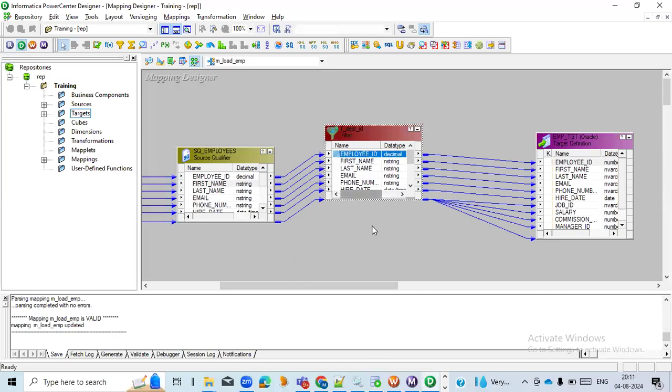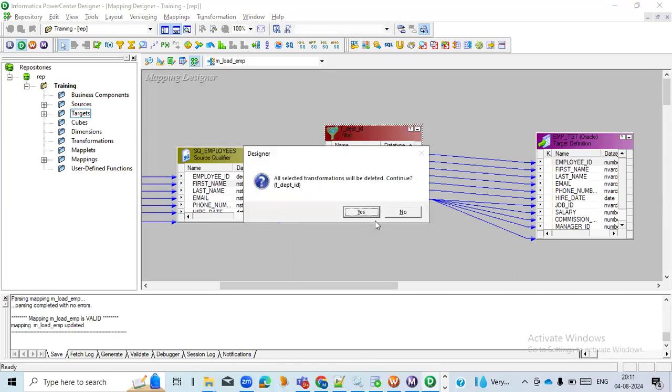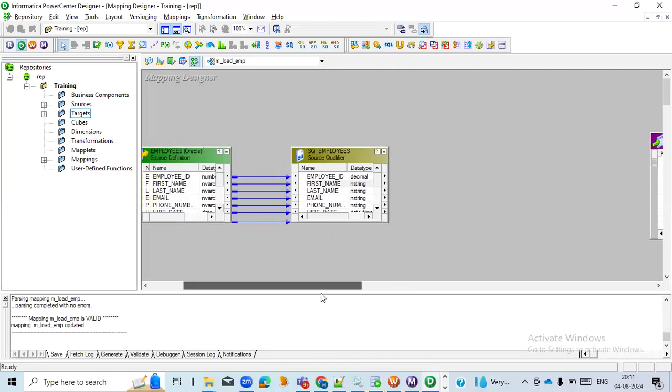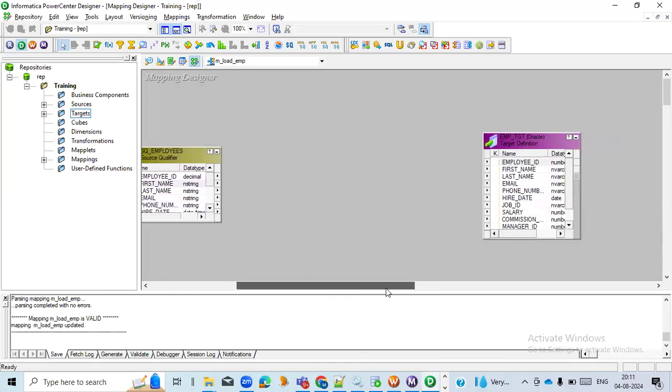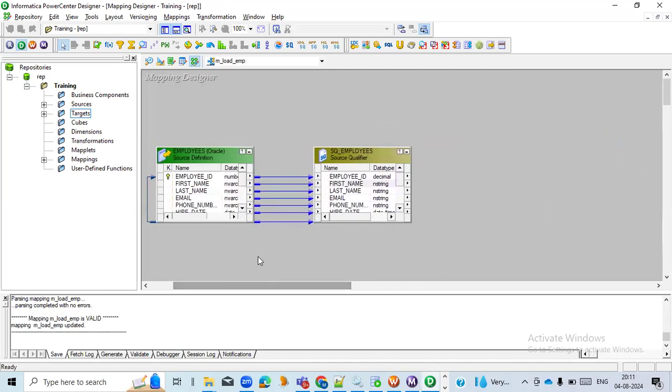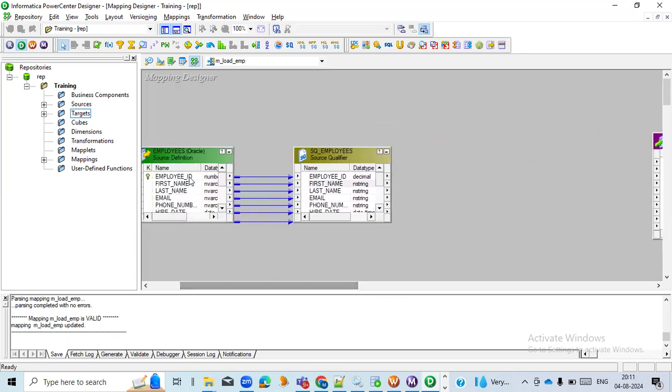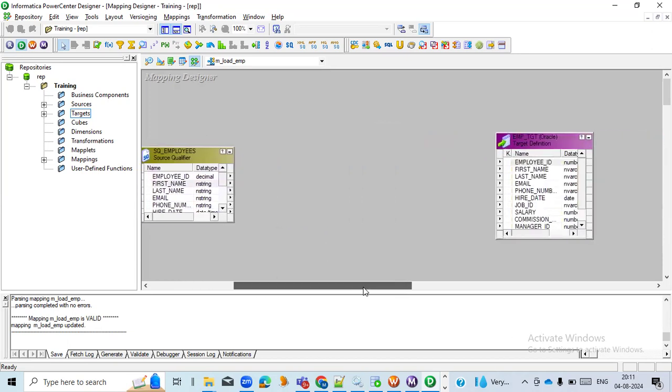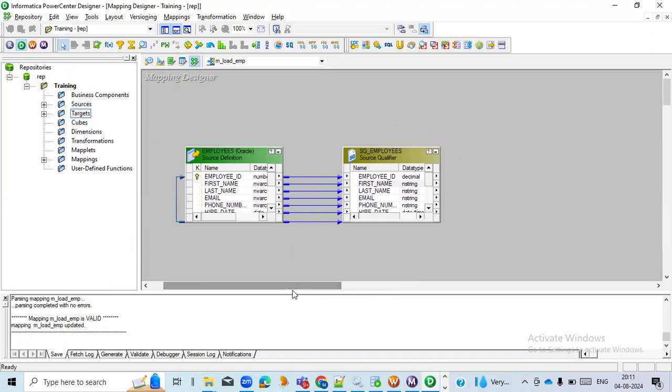For that, let me delete this one and create a new one for you. In the first video, we saw how to create a basic mapping. After creating your source and target definitions, we can start performing more operations on the transformation side.